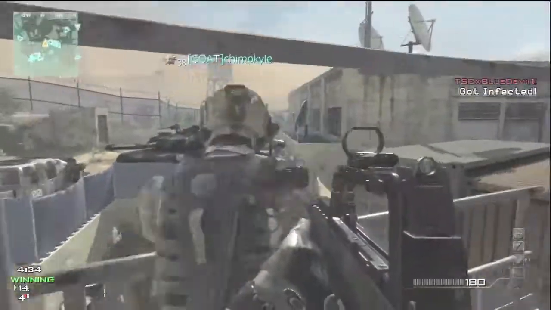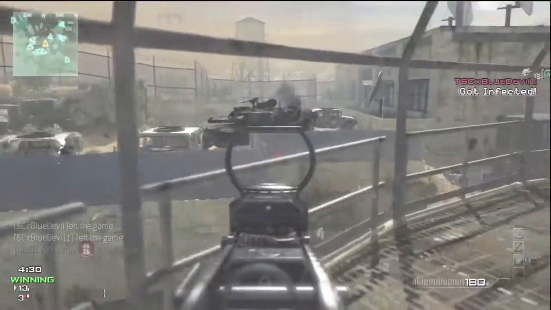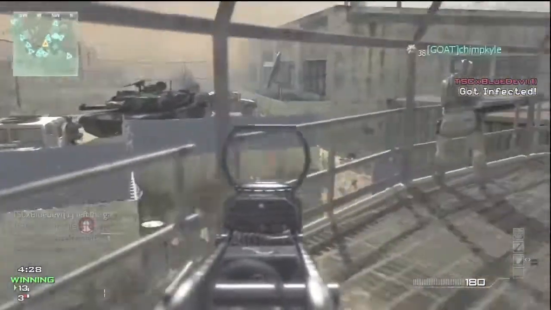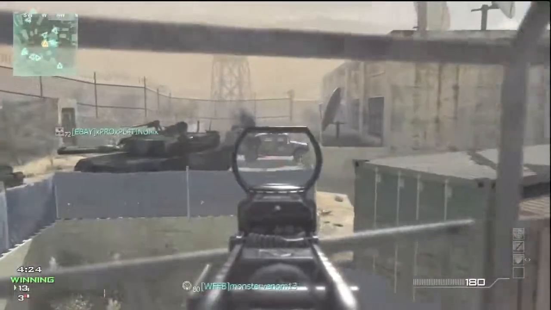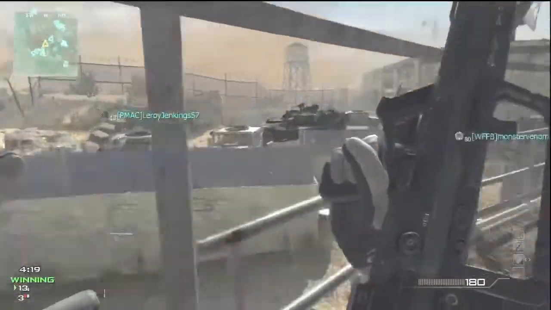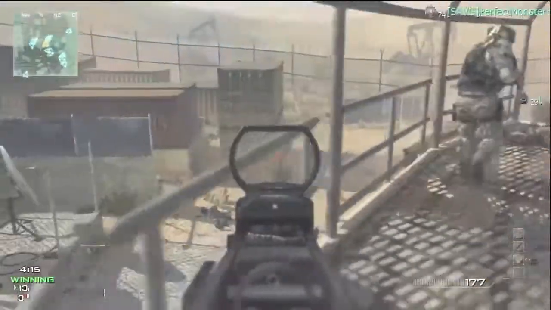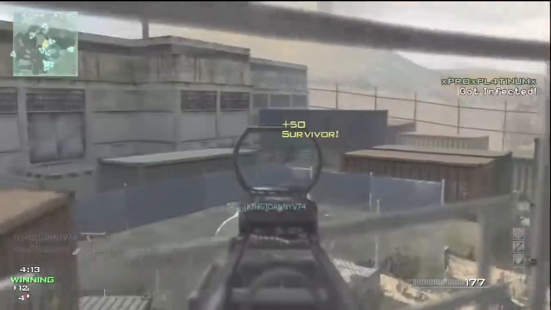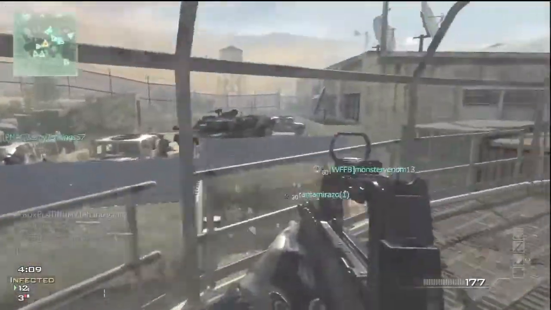But as far as this gameplay is concerned, he's playing on the map Dome. We're playing some Infected and using the Type 95, and he's actually using a strategy that I personally don't think I've put a video out on in my Infected by MOAB series. He's standing up here in front of the dome on the balcony, and he does a great job of not only staying alert, staying aggressive, and holding it all down, but he also does a great job of protecting himself when it counts the most.